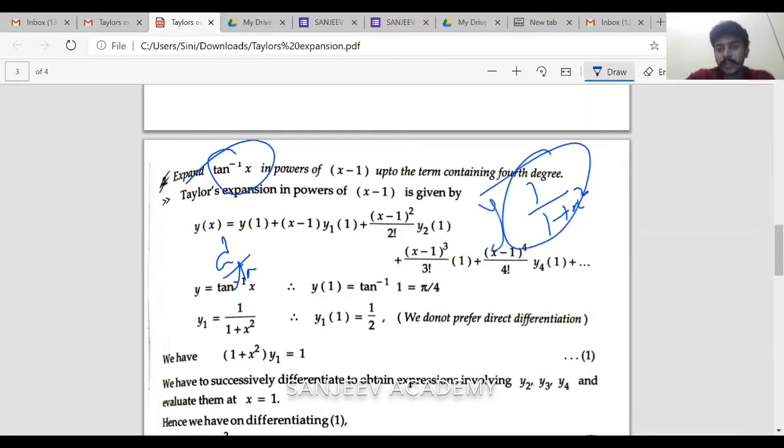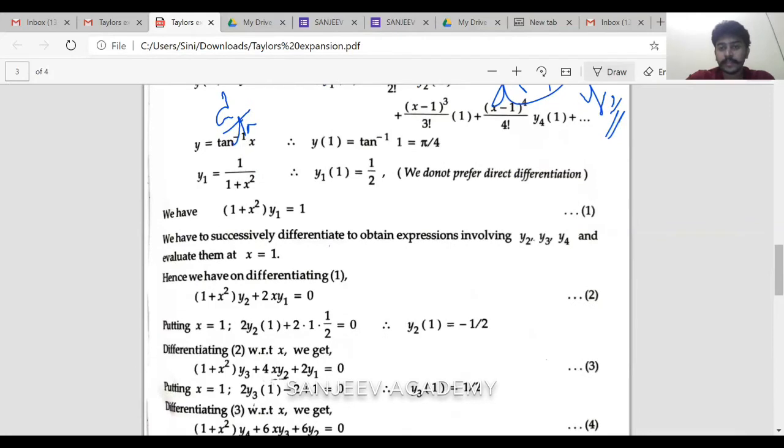So what I'll do is I'll take y1. I'll take y1 is equal to 1 by 1 plus x square. And for the next term, what will I do? Instead of y1, I'll put y2. I won't do u by v rule. Nothing. Easy as that. So let's see how they have done this particular thing. Y1 is first differentiation. So this is our y1 value: 1 by 1 plus x square. Cross multiply this thing. And what is our second term y2? Y2 in the sense, what did you do? In this question, same thing. Differentiate here.